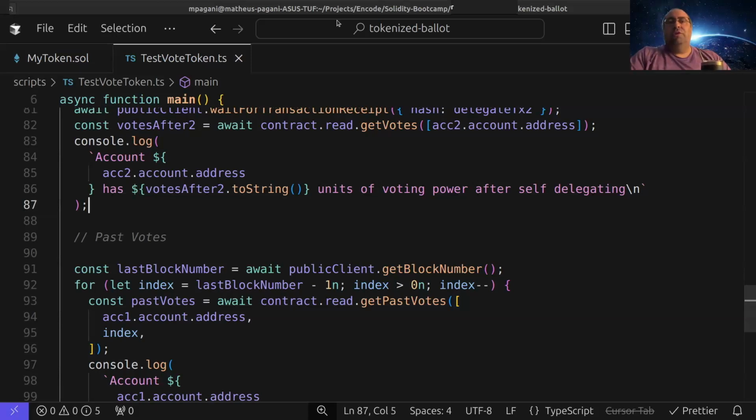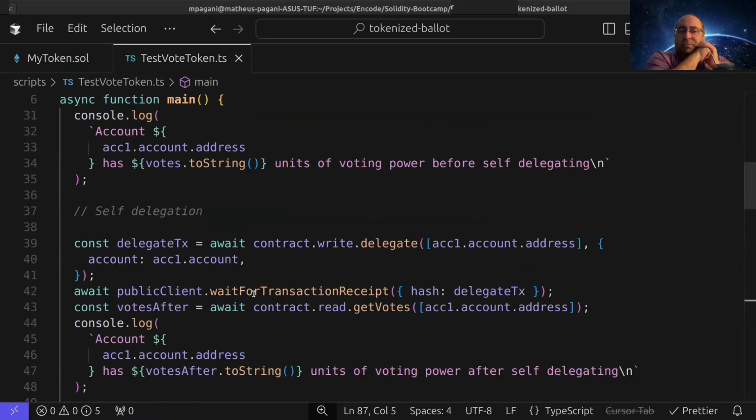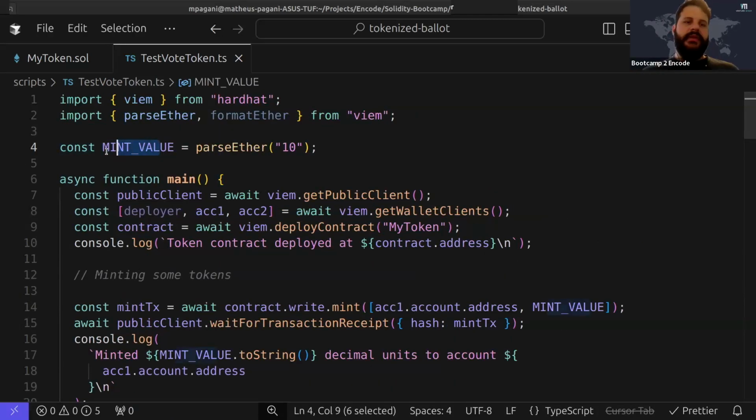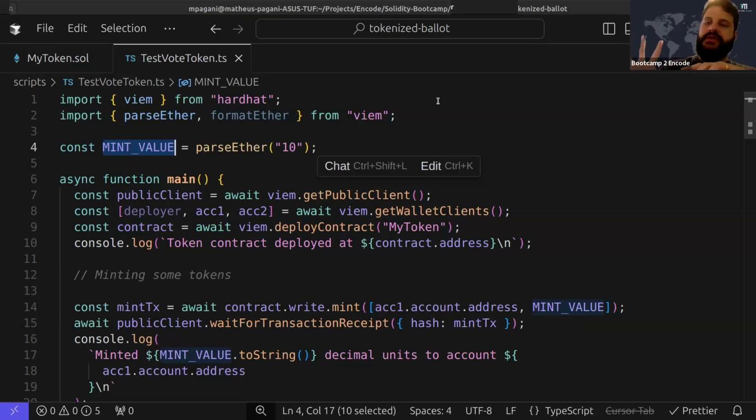Yeah, so one more quick question. If in the test files we don't define these variables as constants, what would be the problem? So here we define them as constants at the top, just so that if you want to move this later to receive it as a parameter in the script, or if you want to quickly change those numbers to see how it goes. Later we're going to see some techniques for smart contract security called fuzzing, where you try different parameters like this. It is always good to extract them in your code so that you have one place to change and it reflects everywhere else.